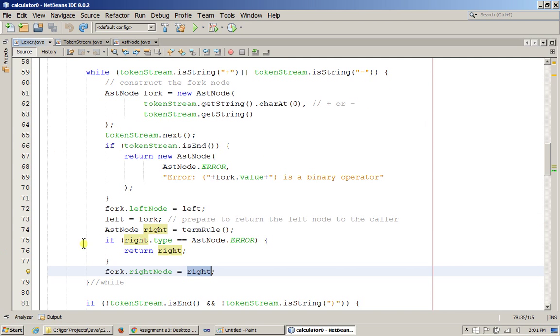Everything is happening in a loop, assembling these nodes, connecting left and right, and keeping track of everything through this little left reference that constantly points to the top level of our tree.